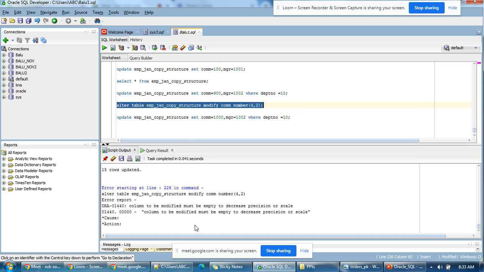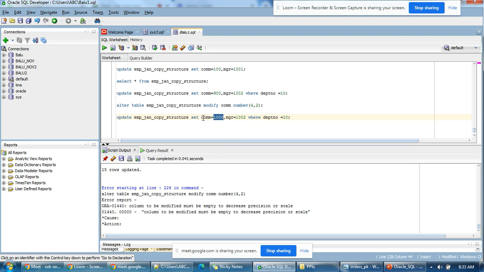If you are trying to do that, the value should be less than what you are giving. Here you are restricting to 2-digit precision, 2 digits for scale. Actually the values contain 4 digits, there is no scale value. You cannot do like that if you are already having the data.